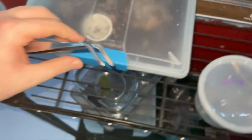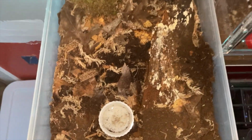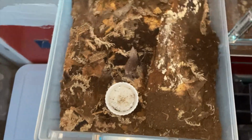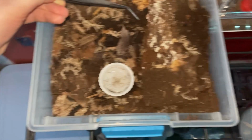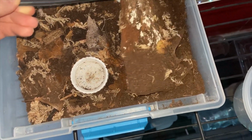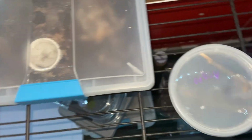The centipede, I still love the centipede. I want to get more centipedes, but for now we have one centipede, and it is this centipede. My dream centipede is the Scolopendra paradoxa. This is still my favorite enclosure that I've ever made. It's just so pretty. Look at all the detail and all that stuff. However, underneath this bark where it likes to hide, this centipede has made a real hide by excavating all the material out and making a nice little pit for it to be in. See, look at that. It's made an actual hide for itself underneath there, which I think is very interesting.